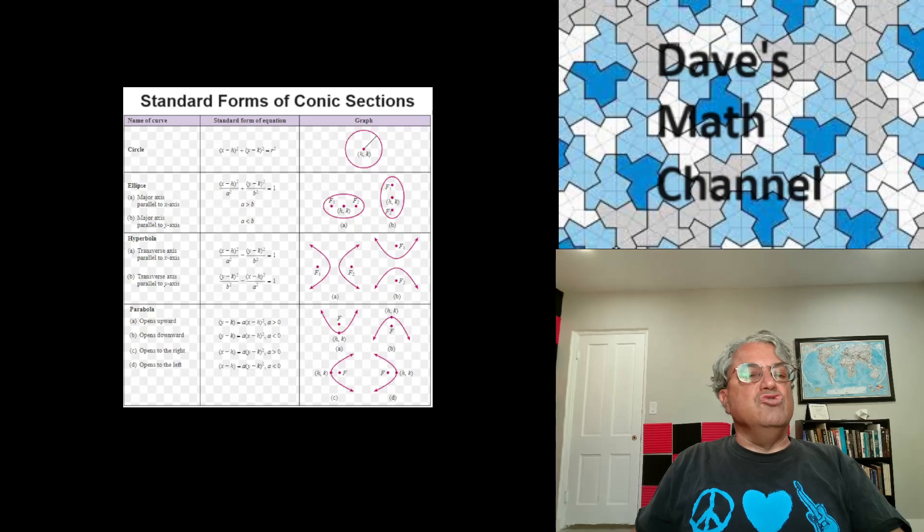And these are the standard forms of conic sections. There's a lot on the slide. I'm not going to go through all these equations, but there are standard equations for each of the conic sections. Circles, probably the simplest. This is just x minus h squared plus y minus k squared equals r squared. h, k is the coordinate of the center. I think they use h and k for each of these conics here. So h comma k is, in this case, the coordinates of the center of the circle. And if it was centered at the origin, you would just get x squared plus y squared equals r squared, where r is the radius. It has a nice equation.